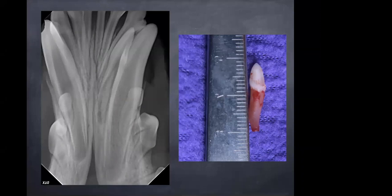Now, if you remember from the previous photos that I showed of that dog, the mandibular canine was under-erupted. It hadn't come all the way in. And I could explain that from the fact that it was banging on the mesioversed maxillary canine. However, it also probably had something to do with this, which is on the same side of the mouth. So once we got that out, the more normal mandibular canine was able to finish erupting. If you look down at the bottom at the apices of these tooth roots, you can see how much less erupted that tooth is compared to the other side. So just kind of a really fun gee whiz thing.